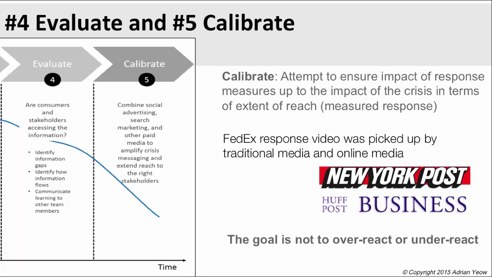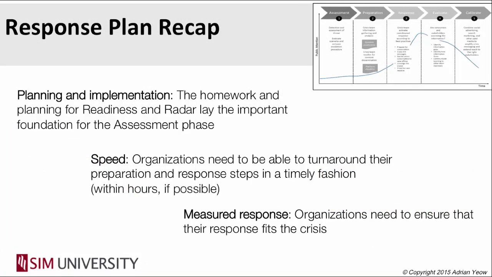In FedEx's case, their efforts were picked up by both online and offline traditional media. Thus, the response had to also reach the same audience. So, back to reviewing the two cases that we saw earlier. We can summarize that Burger King and DKNY were so successful in their response because they had the team and plan in place. As such, when a crisis occurs, the team could quickly respond to the problems by evaluating and activating the right escalation. Without the team and plan, it would have been impossible for them to respond in the time frame observed. This is thus the first takeaway.